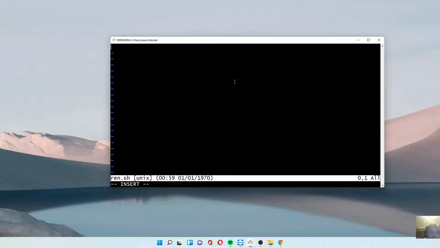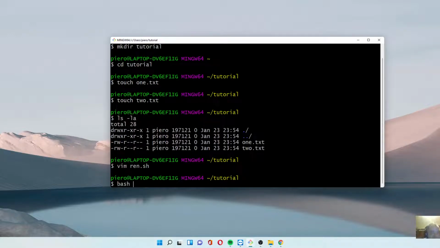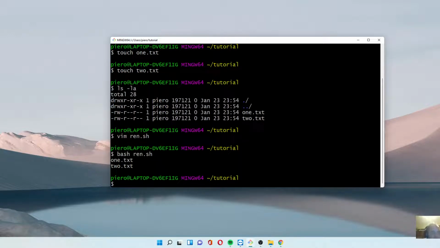Let's do something like this: for e in, this is the pattern, do and done. And for now, let's do a simple echo of the var. And we can see that it's a kind of ls -la, so we're listing each file.